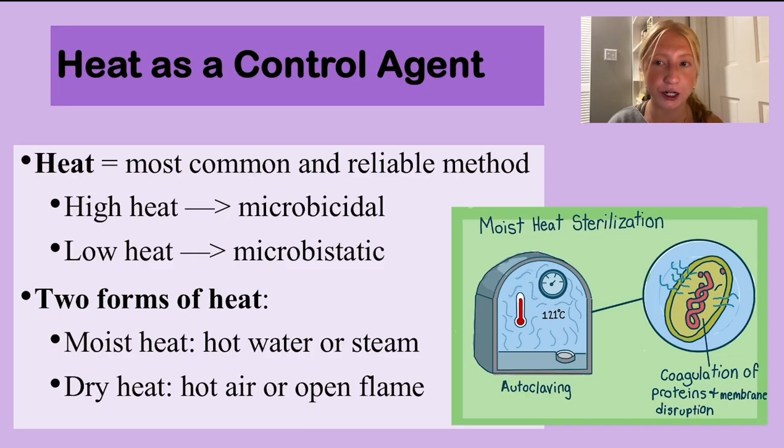So heat as a control agent. Heat kills microbes, it denatures proteins and disrupts membranes. We've seen that before. High temperatures destroy enzymes and structural molecules, and it leads to cell death. There's moist heat, which is like using steam or boiling water, and this is efficient because water will conduct heat better than air. But then there's also dry heat. This is like ovens or flames, and they dehydrate and oxidize the components within the microbe. The temperature and time of exposure will determine whether sterilization or disinfection occurs.